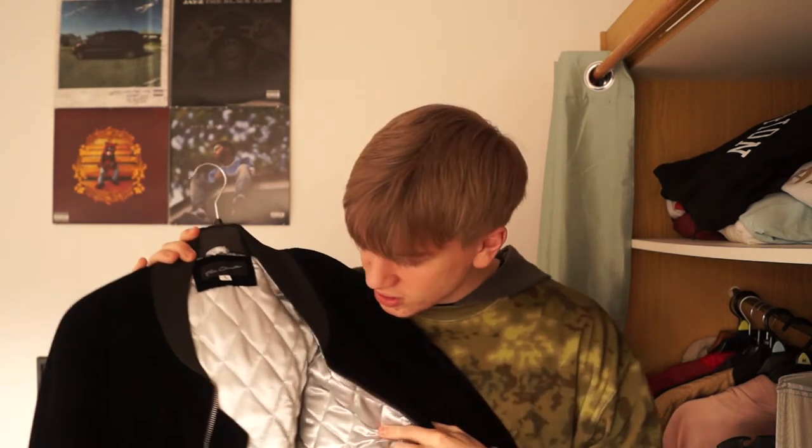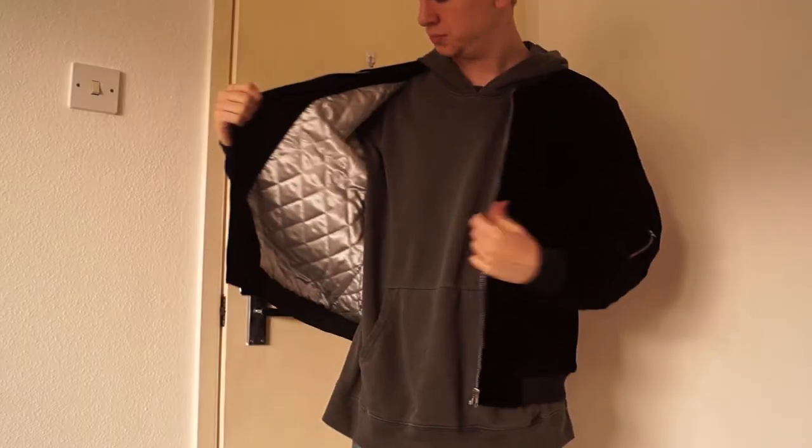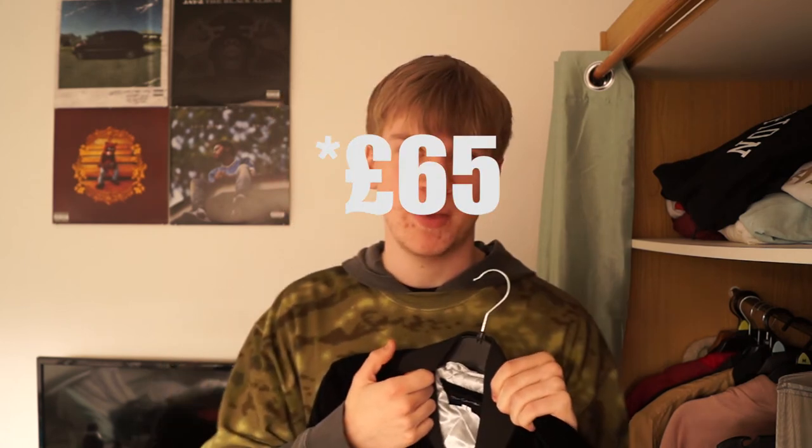The velour feels like a bit of a trademark for True Character — they've been going with velour for a while, but it's something not many other companies are doing. When I walk around in it, people can tell it's not just Topman or River Island or Zara — they look at it and go 'oh, what's that company?' It's got silver detailing on the inside, velour all the way around, and a zip. It looks really nice — like high-end evening or party wear. The fit is slightly oversized, which is exactly what I like.